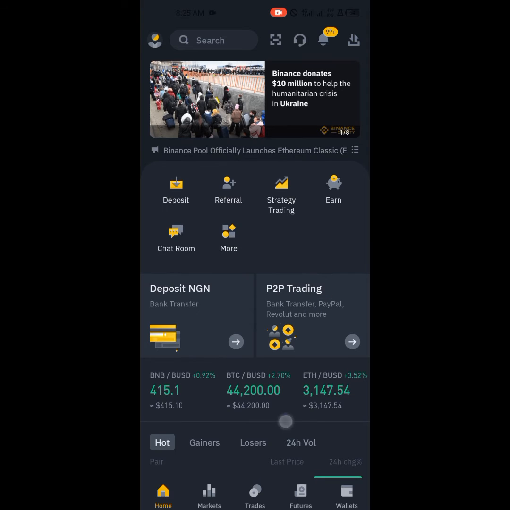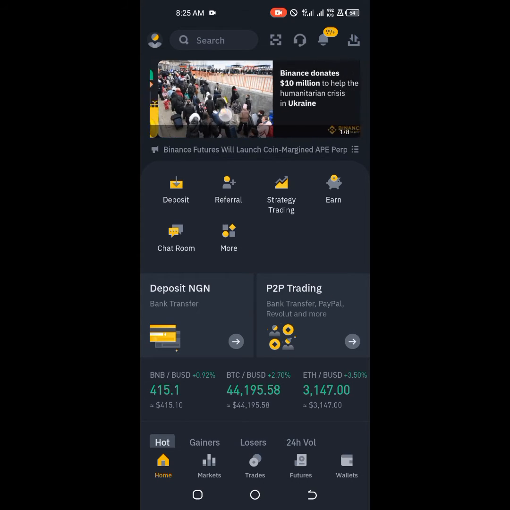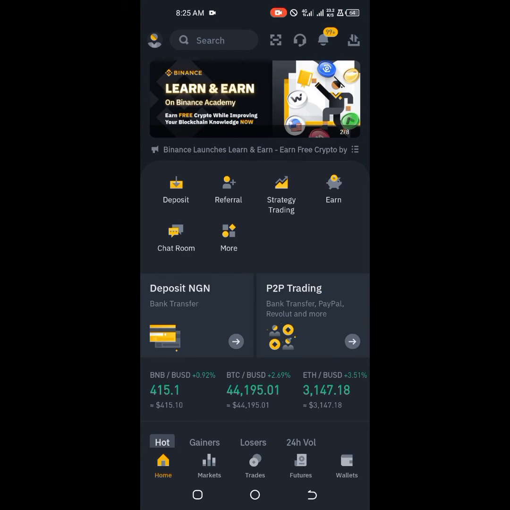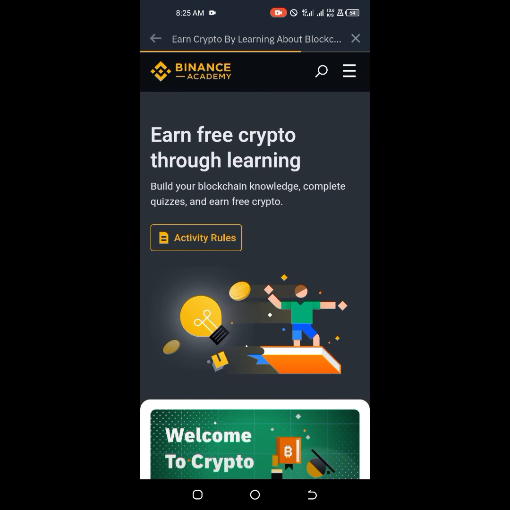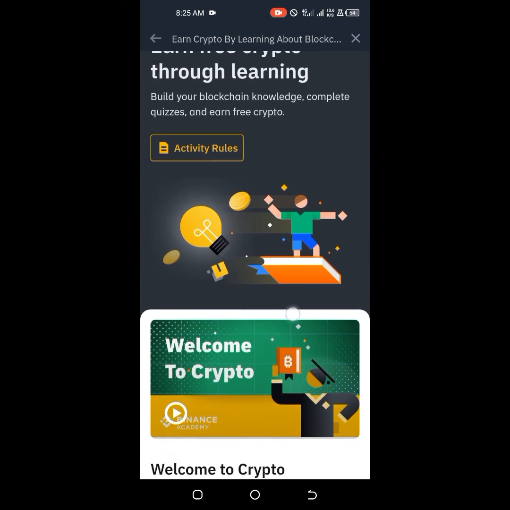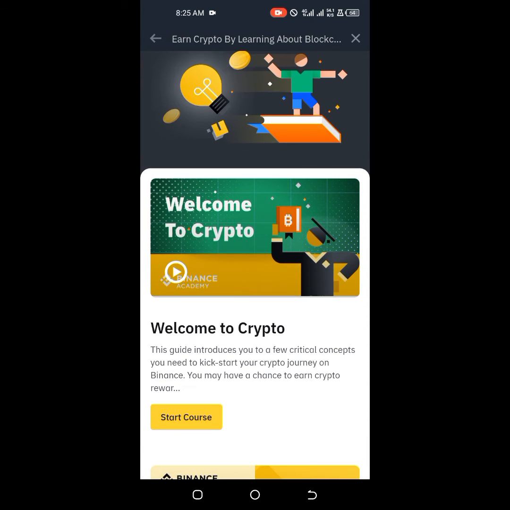Now you have to swipe. You see this particular part, you swipe it. You see Binance Learn and Earn. Click on it. That's the stuff. Click on it, you can see it. Welcome.